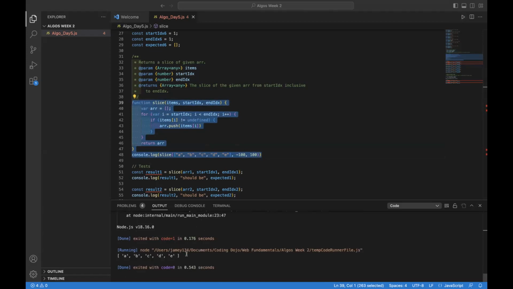Here, we just get the values A, B, C, D, E, just like I had in my function that was written slightly differently. The difference here is instead of readjusting the start and end index to be within the array in case the values are out of bounds, all we're doing now is saying we're going to read the whole thing. We're only going to push if it's not equal to undefined. So if it's a valid value, then we'll push. Does anyone have any questions about this one? Two different approaches to the same problem.